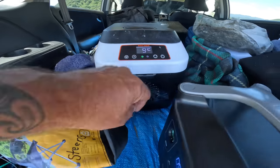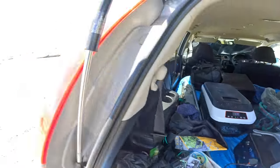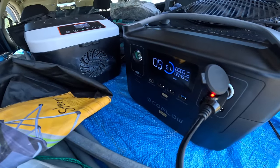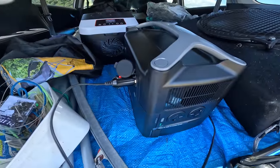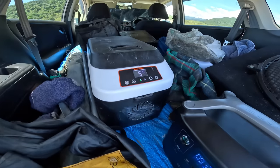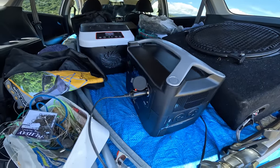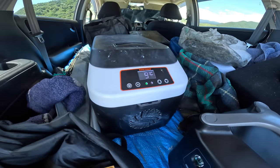Reception's vents are clear. We'll leave that going. We'll keep this back door open. I'm just going to go and walk down over here. Yeah, 61%. When we get back here, I'm going to charge this up. We'll put this onto the solar panel. I want to show you guys that. Isn't it handy, see? No ice. Just use that. You guys have four-wheel drives, can just drive straight onto the beach, park it up. Keep your fridge in your car, just like that.